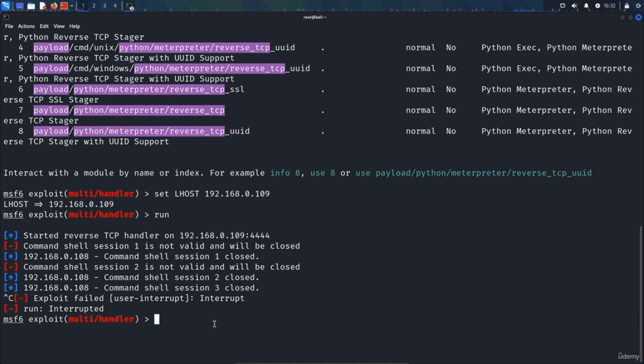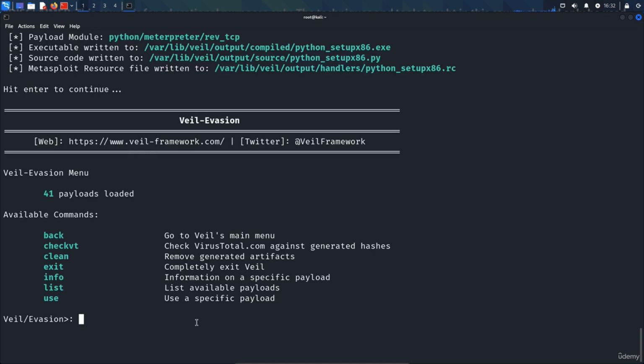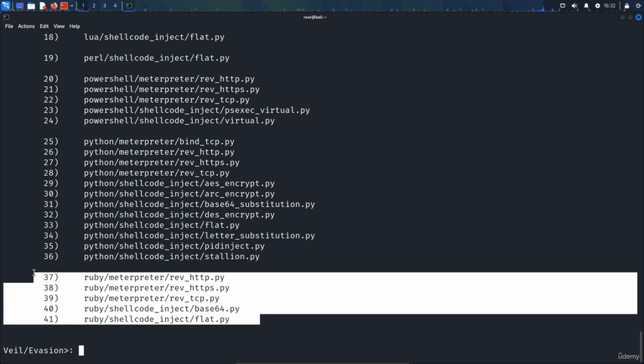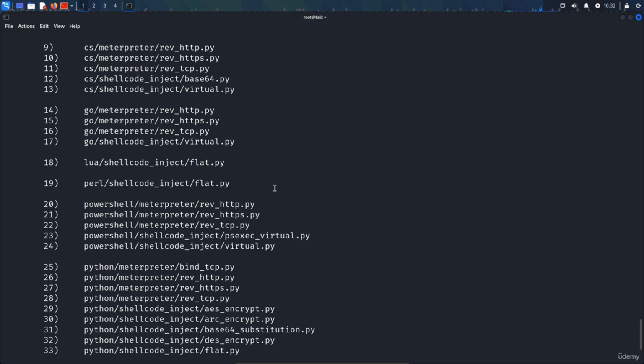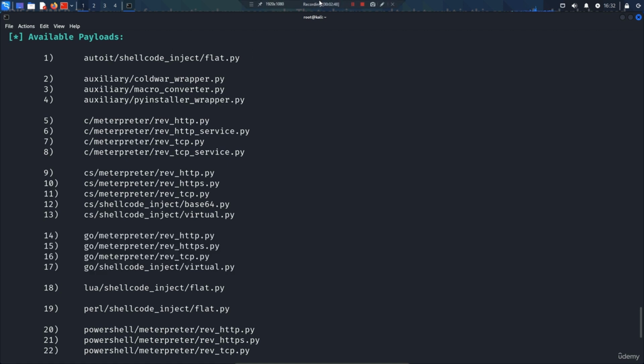So there are n number of commands which can be used. I'll just hit exit, clear this and close this terminal. And you can use various types of payloads from Veil-Evasion. Type in list, and you can even use Ruby, which is very hard to detect. And you can use Perl, you can use Go, but these payloads are very complex to configure and transfer.